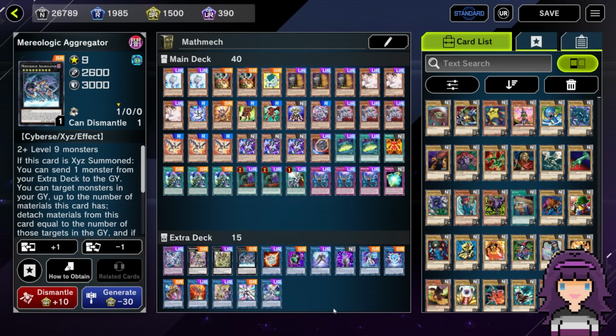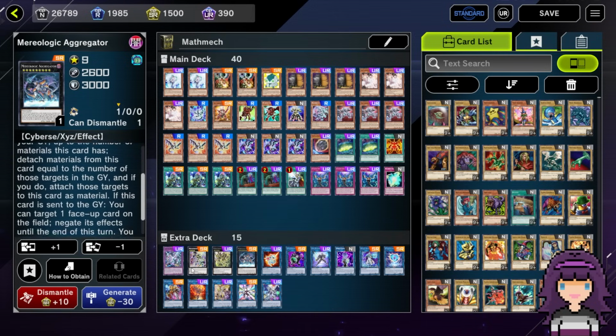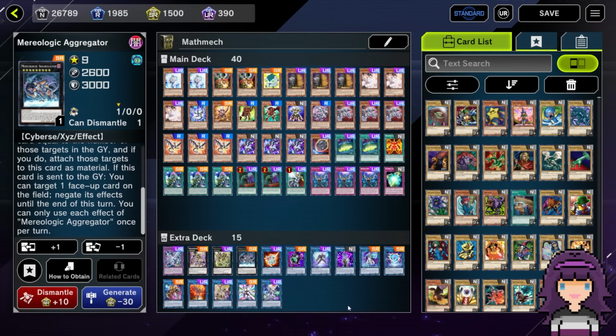Aggregator is somewhat removable. I really like having the follow-up negate, though. It comes up a lot for me. I can understand why people don't like Aggregator. It is tricky to use because it activates on a separate chain link, so you have to time it very, very well. But I think it's a very good card, honestly.